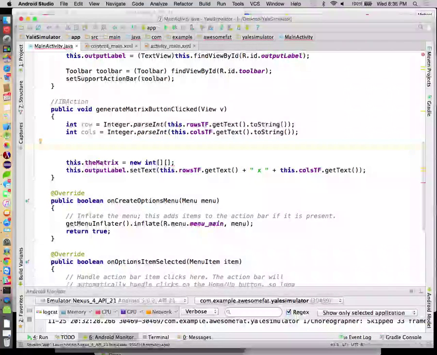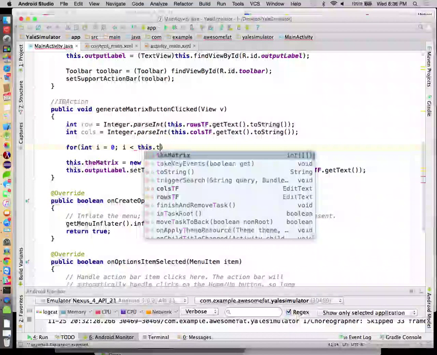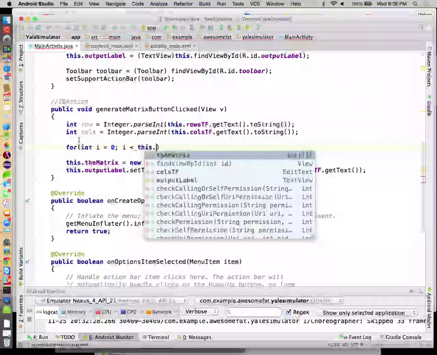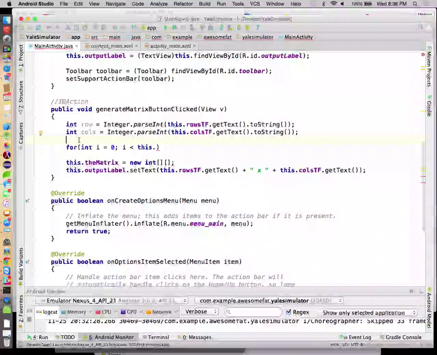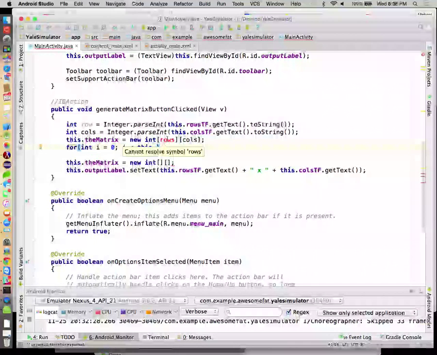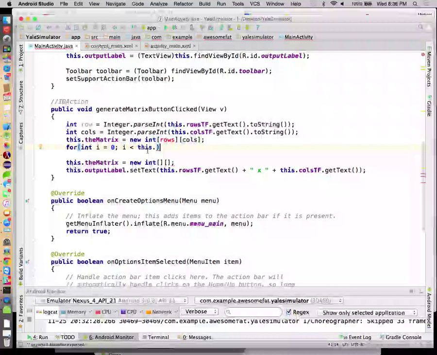So we'll say for int i is equal to 0, i is less than this dot... Oh, I haven't actually, I need to build this thing first. So this dot the matrix is equal to new integer array rows by calls, like that. So that'll fill that guy up. Fix it there.